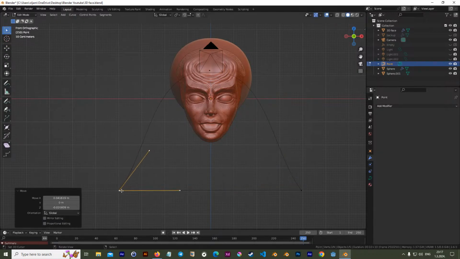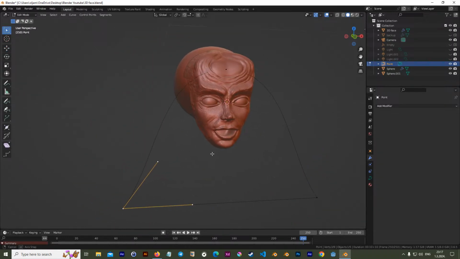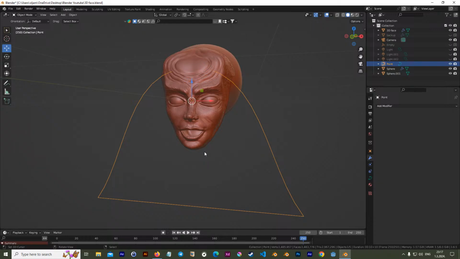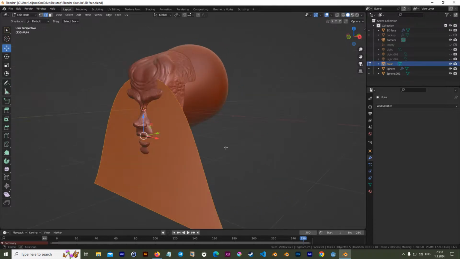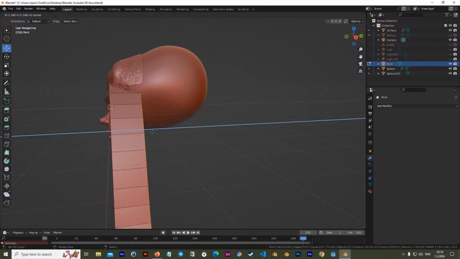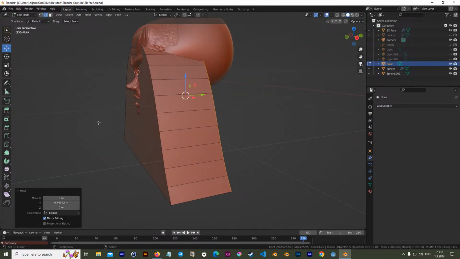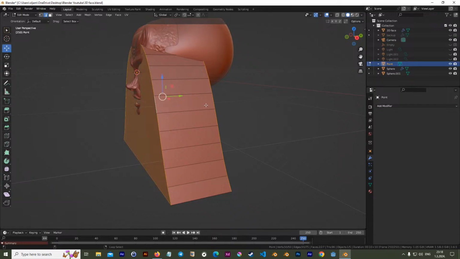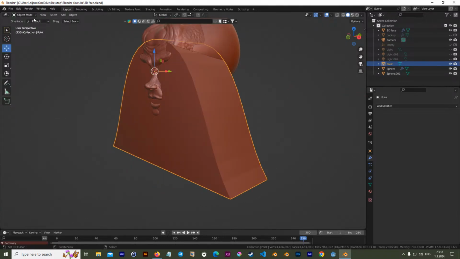I think this might be perfect. So Alt C, turn to mesh, Tab edit, A, F, E extrude, maybe even more. Bevel. There is some.